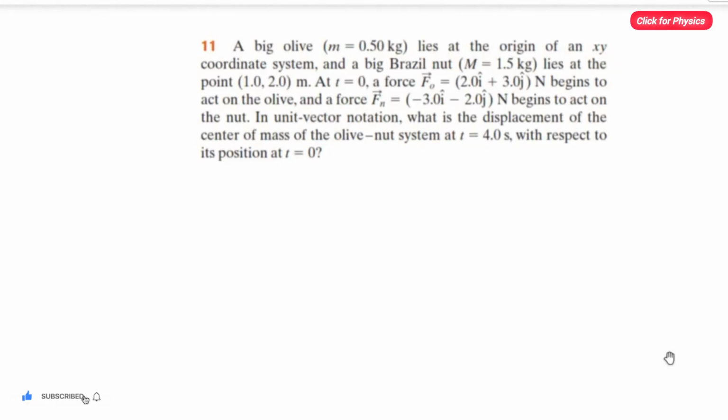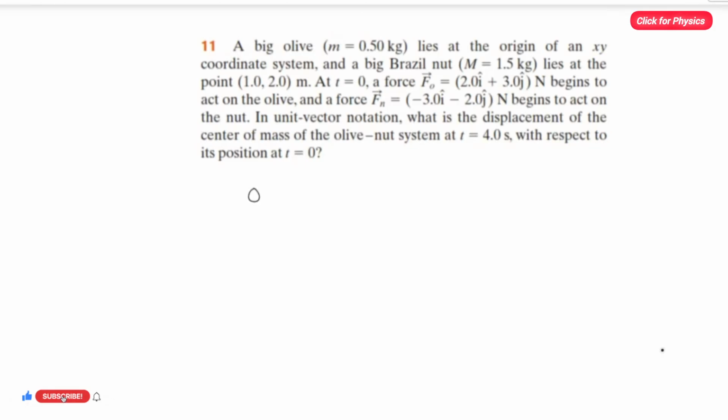In this question, we have to find the displacement of the center of mass of the olive nut system. For this, they gave a lot of information. First of all, they gave the masses of the two objects, the olive mass as well as the Brazil nut mass, and also the location of the olive and the location of the Brazil nut, and the force acting on the olive and the force acting on the Brazil nut is given here. Let's write the given first.